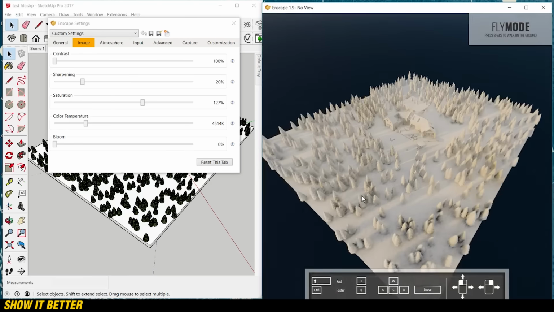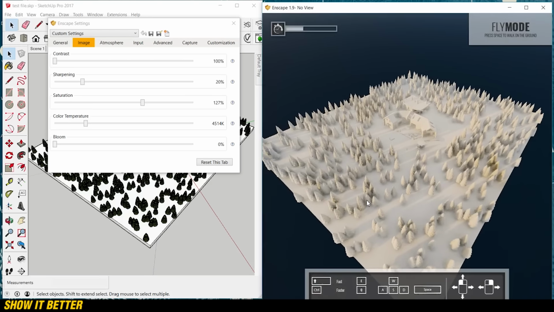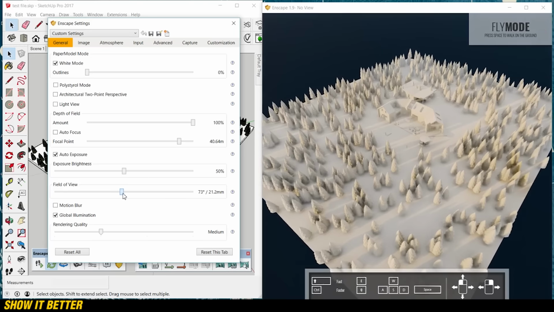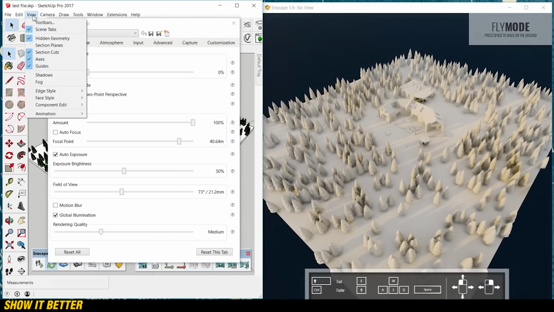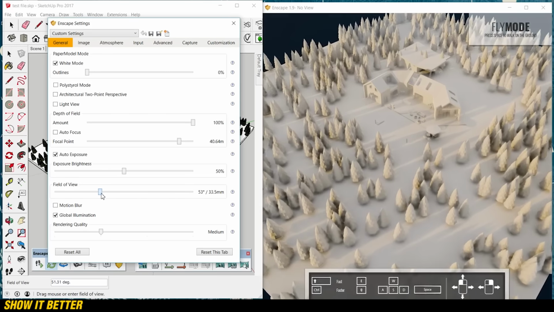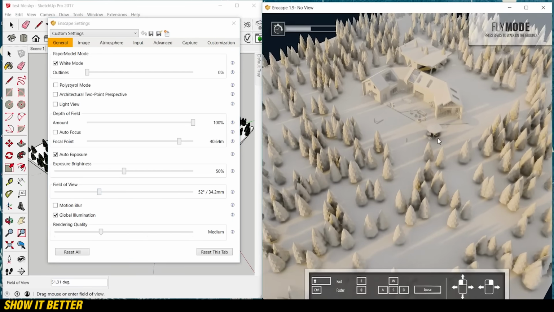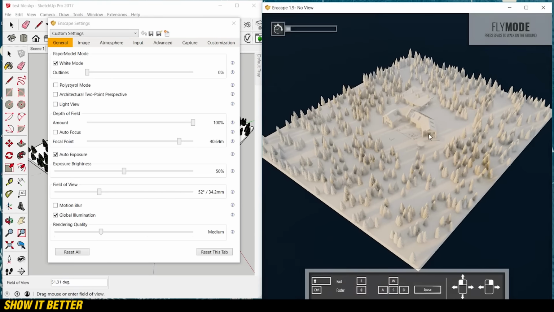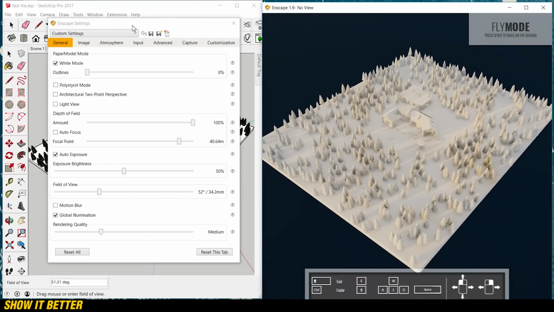If you want to preserve this, you can save this setting. For example, I select the setting to be white mode 1 for maquette, something like that, right? You also want to save the point of view. This is very, very important. You may want to look at pictures of maquettes as a reference, because if you have a human point of view, it'll look like a place that is snowing or somewhere. But if you show the base, the square base, if you show the thickness, then it's going to be like, hey, maybe it's a maquette.